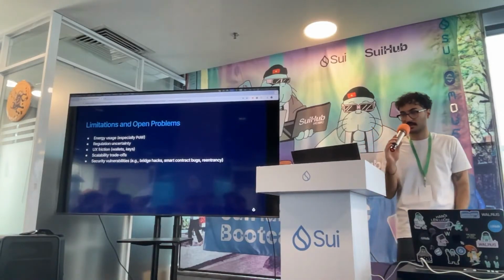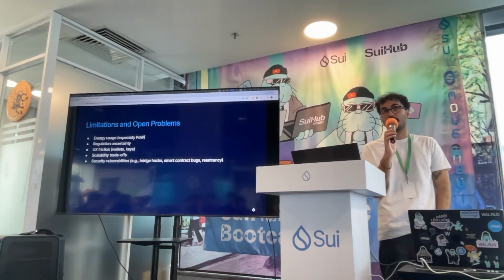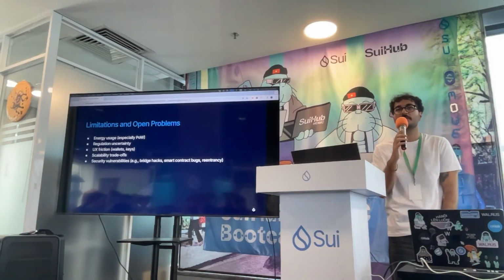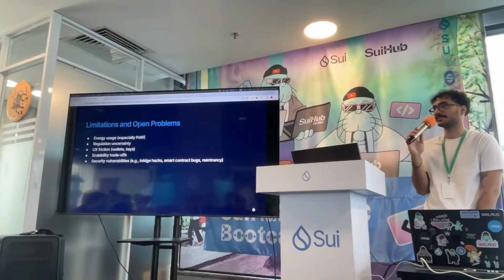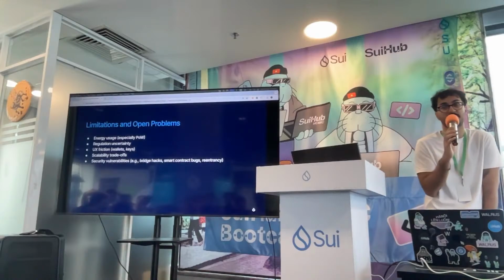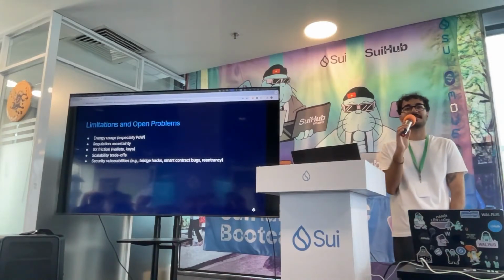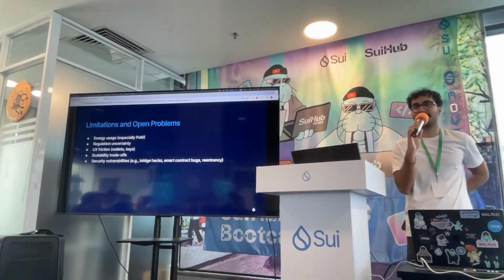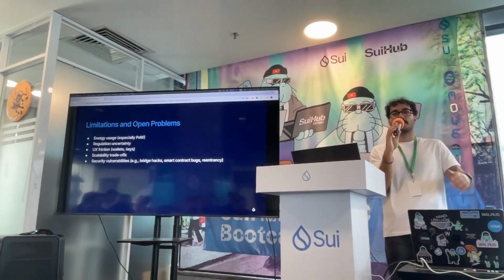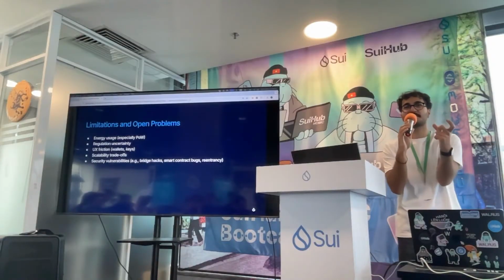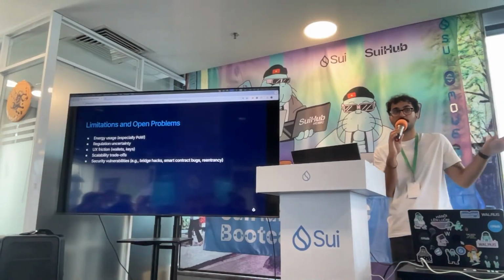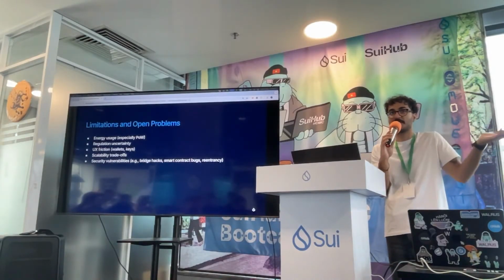UX friction, wallets and keys. In case you lose your keys to your wallet, you've basically lost access to all your assets, all your tokens or whatever. So you have to be very careful with that. There is no such thing as forgot password or get my account back on a wallet, because as we said, this is not linked to an identity in a sense. So if you lose your stuff, you're out. You have to create a new wallet.